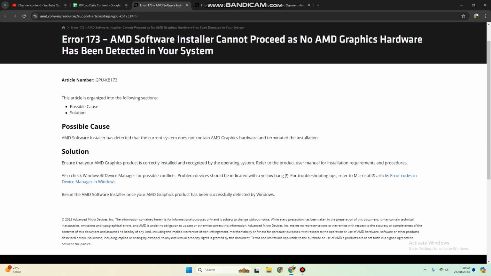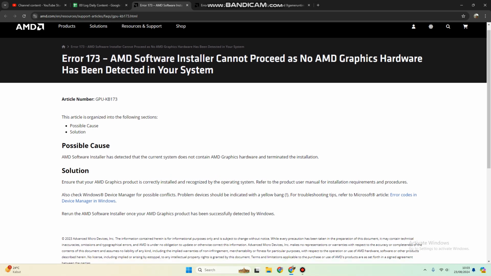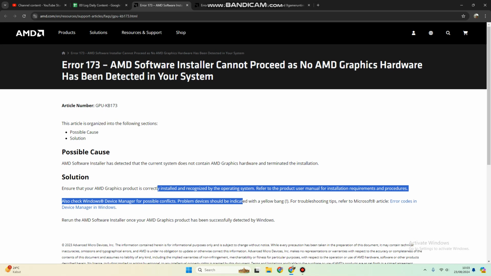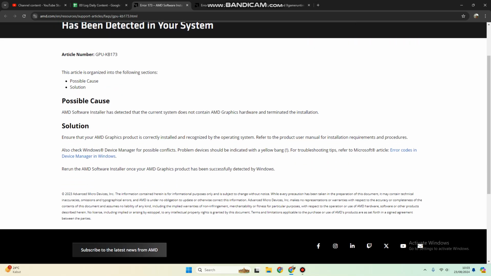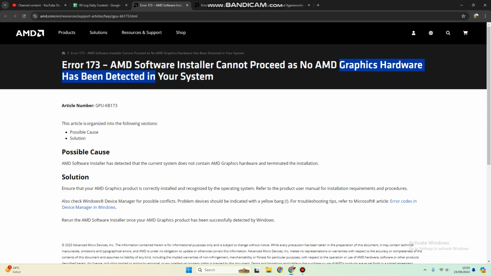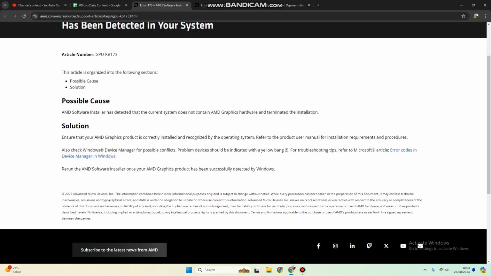Or maybe your GPU is not used for mining, but your GPU is defective, your GPU is damaged. You have to check your GPU slot or your motherboard slot. Maybe there is a defect or damage. You have to check that. So there are some possible causes for this error. But the point is graphic hardware is not detected on your system, so you cannot continue. Feel free to try.